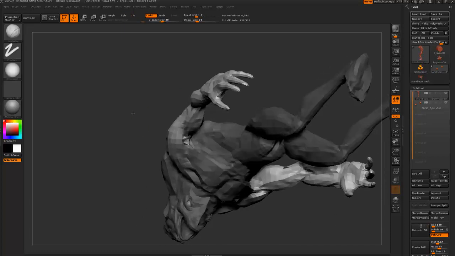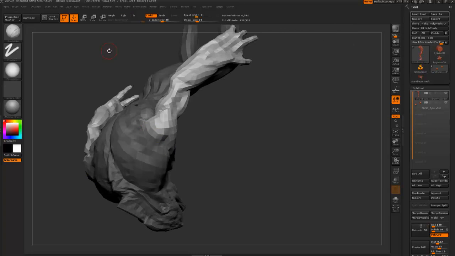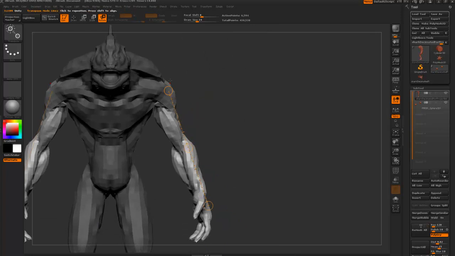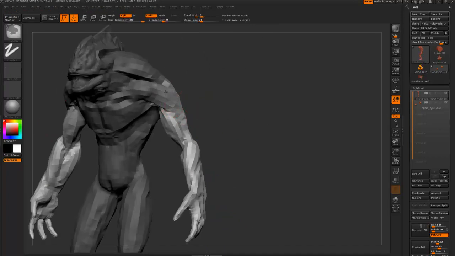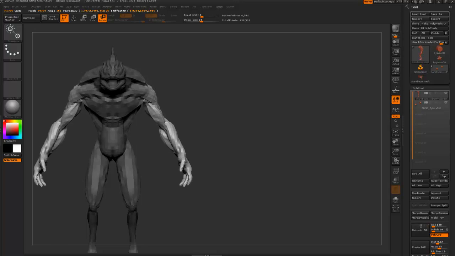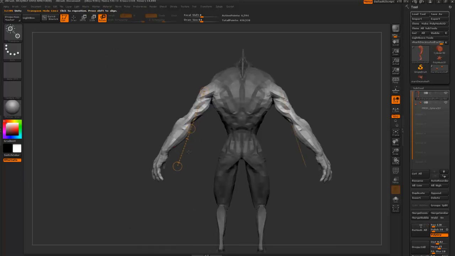Shit. Never really been good at posing. It's not something I do often. It's a little bit nicer.